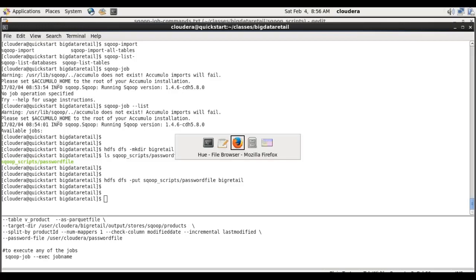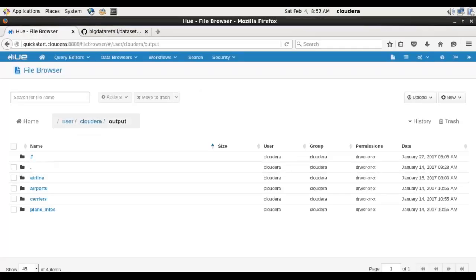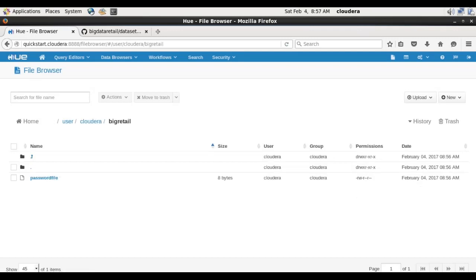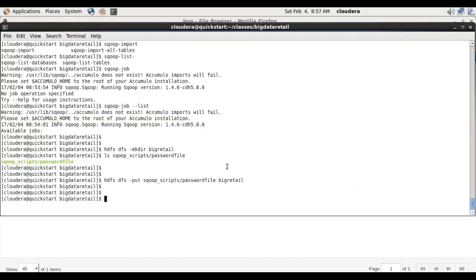Okay, so if you come right here, you would see the password file. Everybody has permission to it. I can say HDFS DFS change mode to 400 big retail slash password file.